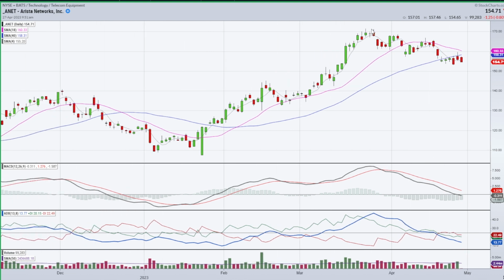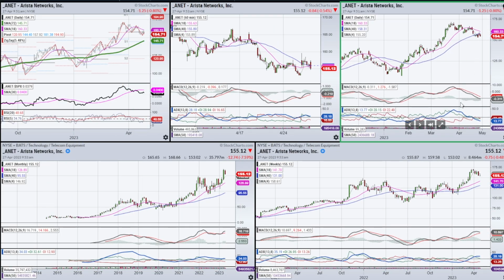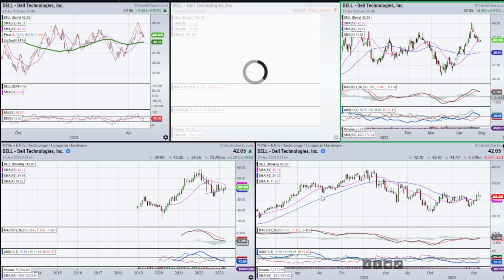If I'm looking at this one, I want to draw in my trend line here. And as long as we don't get steep overrun on this MACD here, I think you can take the trend line break as an entry point for this stock. Something to definitely be on the lookout for.